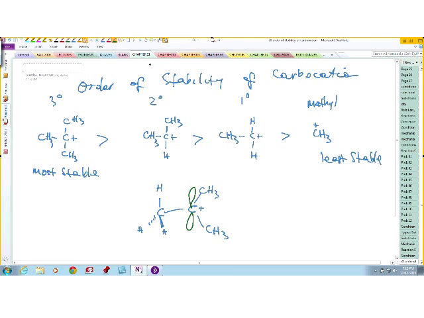Okay, and that sigma bond, if you recall chapters 1 and 2, I'm sure most of you have forgotten now. If you recall chapters 1 and 2, this sigma bond, of course, this carbon here being sp3 hybridized, you have this orbital here overlapping with this here, okay, to form a sigma bond. Now, if this carbon hydrogen bond is parallel with this p orbital, then there will be some overlap of the orbitals so that this empty p orbital here is able to share some of the electron cloud in this sigma bond.